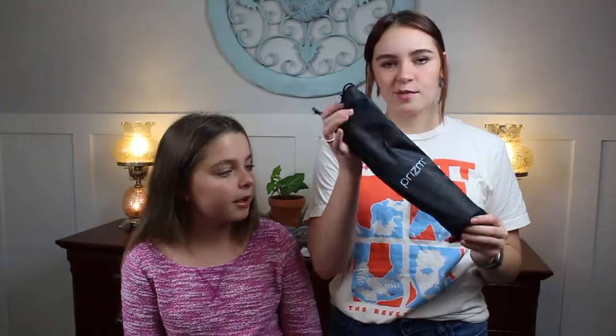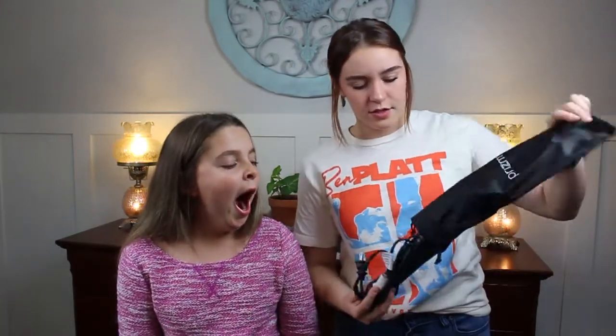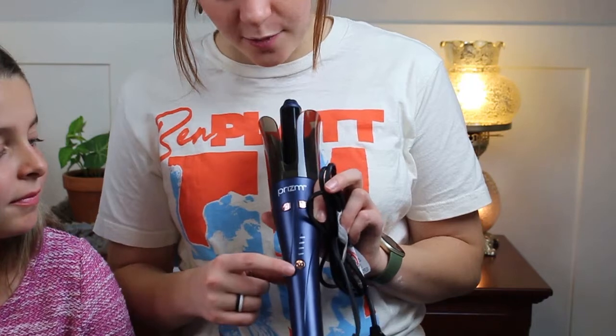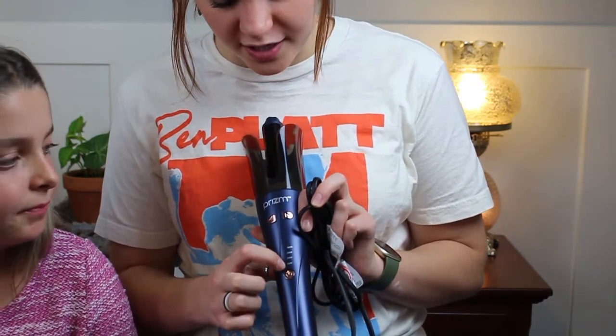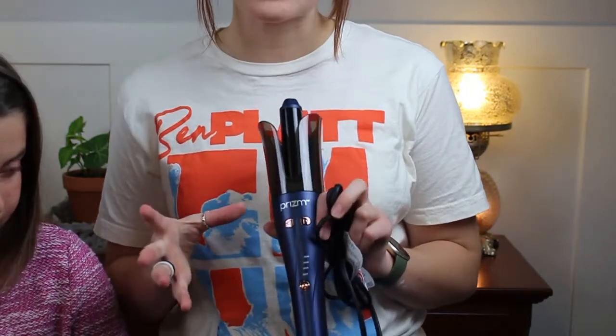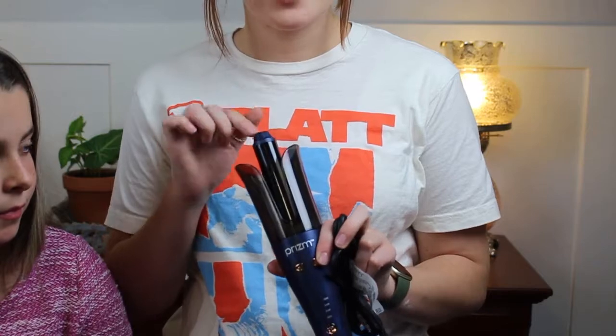So the curler itself comes in this cute little carrying case. It says Prizm on it. And we'll pull out the actual curler. So this is what it looks like. So this is the curler. It's got its power buttons down here. We've got multiple different temperatures, ranging from 330 degrees Fahrenheit to 450, so that's a really cool range of temperatures. And then the two buttons for making this rotate, it seems.